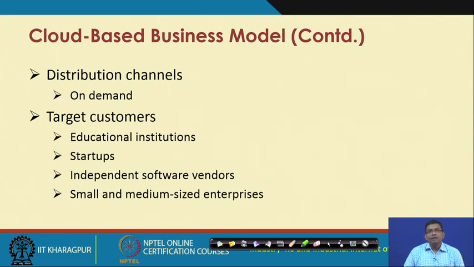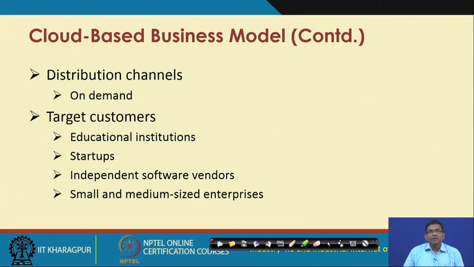And finally, let us look at who are going to be the target customers in the cloud based business model. So, cloud based business models are already very popular. They are used by different types of customer bases. So, one type is basically the educational institutions. So, presently worldwide educational institutions use this cloud based business model quite extensively. Startup companies are also falling back on the cloud based business models because that becomes cheaper.